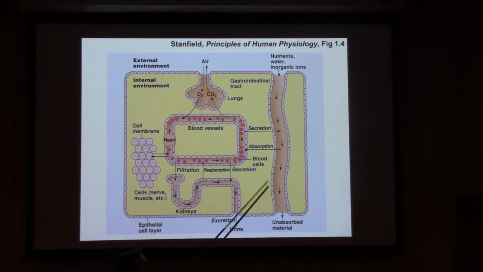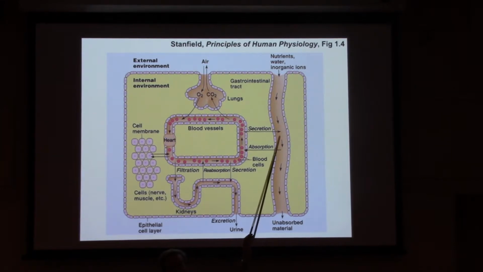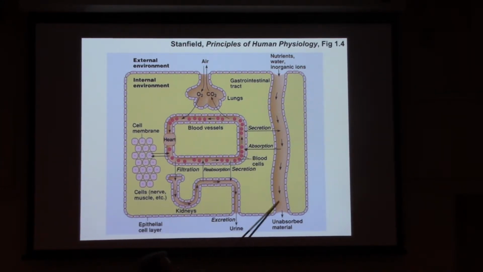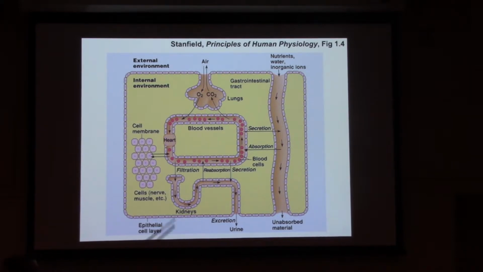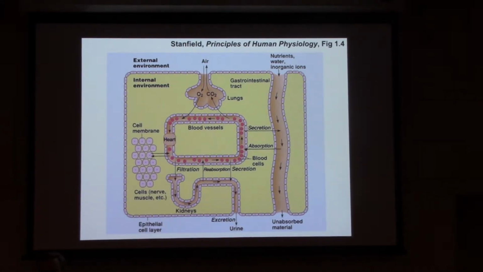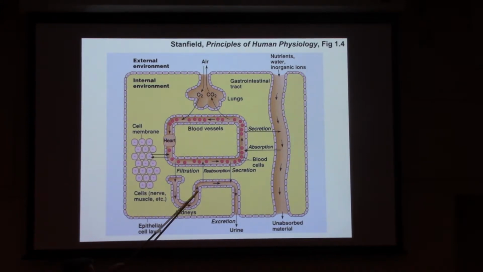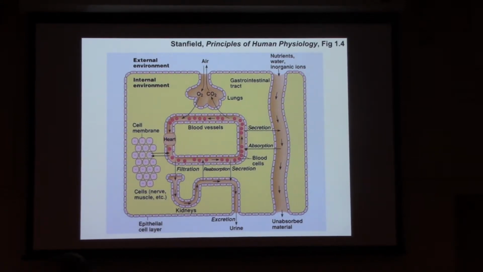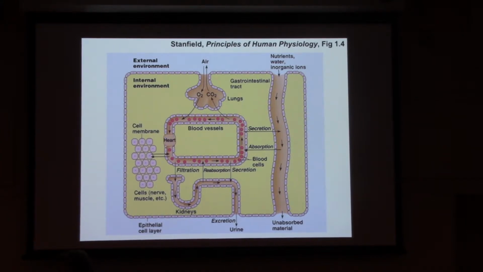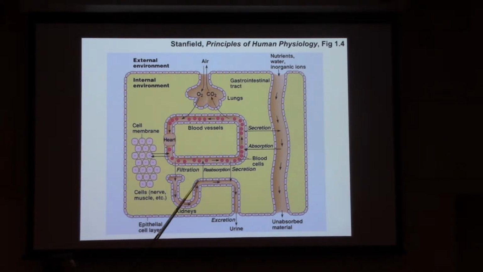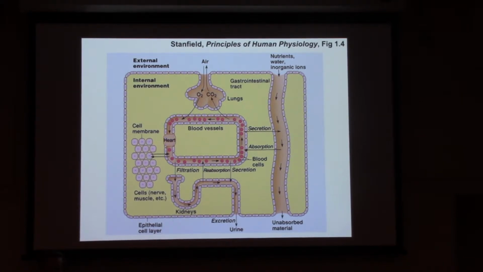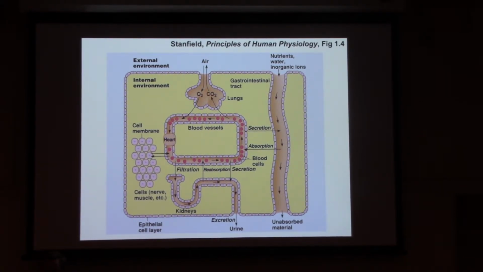We're going to see when we get to the digestive system, the same thing's true. Just because something's inside our gut doesn't mean it's in our body yet. This tube is continuous all the way through from one end to the other. The renal system, same thing. When you're inside the tubule of a nephron, you are technically outside of the body. Because that space is continuous all the way through that tubule, down the collecting duct, through the renal pelvis, through the ureter, through the urinary bladder, through the urethra, to the rest of the universe. So that space inside there is outside your body. As soon as you filter something into that tubule lumen, it's no longer in your body.